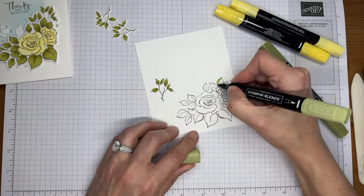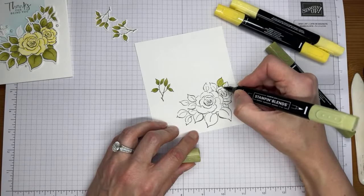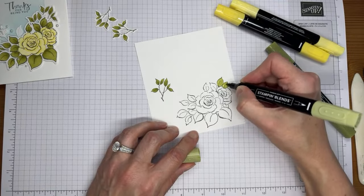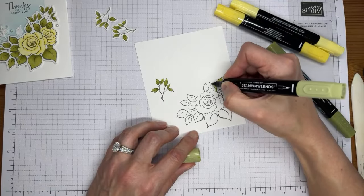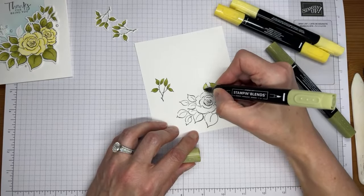And then we're going to go to the larger floral image, and this one's going to take me a little bit longer because there are quite a few more little leaves on this one. So again, we're just going to do the same thing. We're going to fill in the light first on all the leaves, and then I'll come back in with the dark.